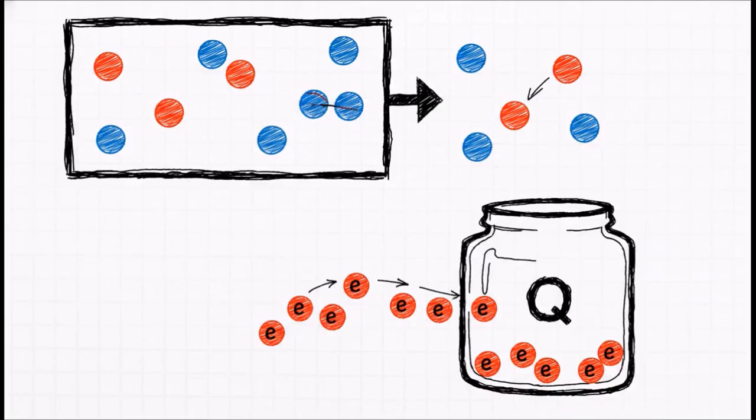Now, charge has two rules that it absolutely never breaks. First, it's conserved. That means you can't just create or destroy charge out of thin air. You can only move it from one place to another. Second, it's quantized. This is a cool one. Think about it like money. You can't have half a penny, right? Well, charge is the same. It only comes in these tiny, indivisible little packets, the charge of one single electron. So any charge you ever find is just a whole number of those little packets.